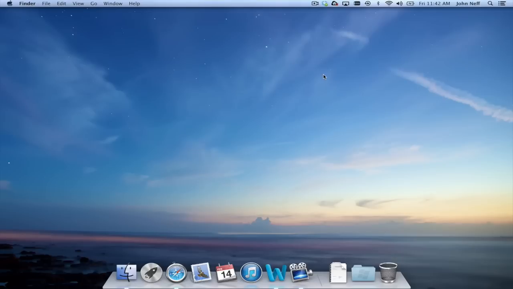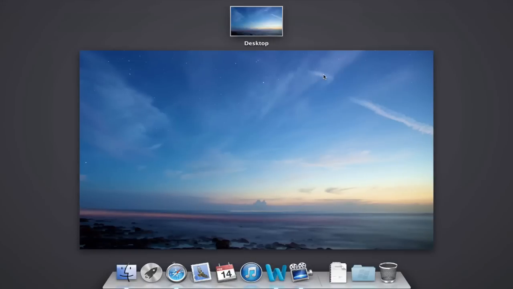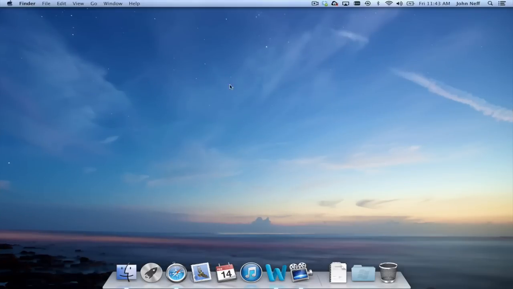So the first thing I need to talk about is how to open up Mission Control. There are a variety of ways to do this. If you're using an Apple keyboard, F3 will open up Mission Control, and that's what Mission Control looks like, or sometimes called spaces. And as you can see, I have one space, in this case one desktop, currently opened up. To close Mission Control, you can simply click on one of the actual spaces, in this case my desktop, and as you can see, Mission Control has closed.